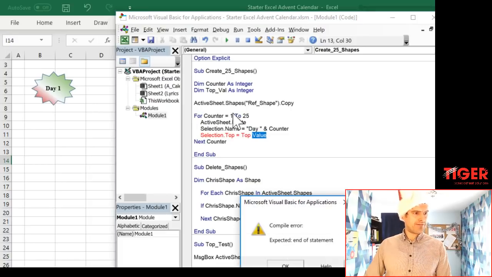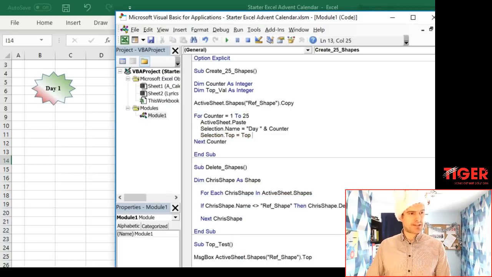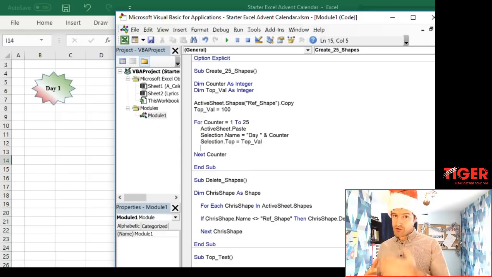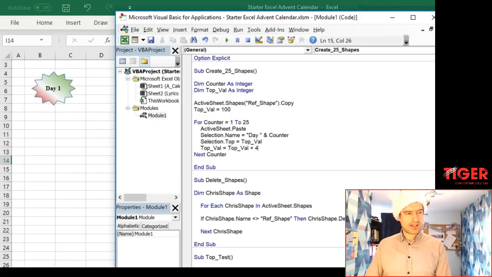We're going to initiate the top val variable to begin with, so top val equals, let's start with 100, and then every time we go through the loop we're going to increment the value of this variable by about 40.